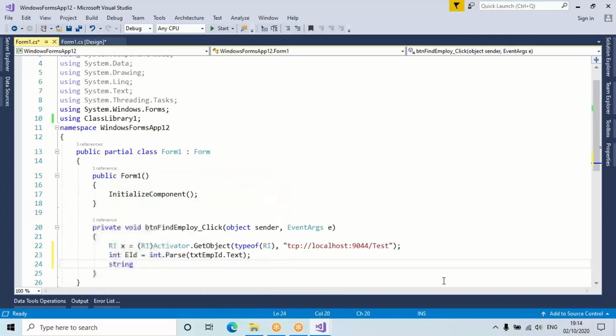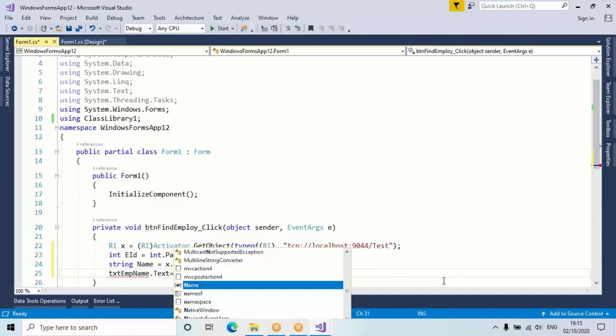Then string name is equal to x.Find, passing the EID. Then txtempname.Text is equal to name.